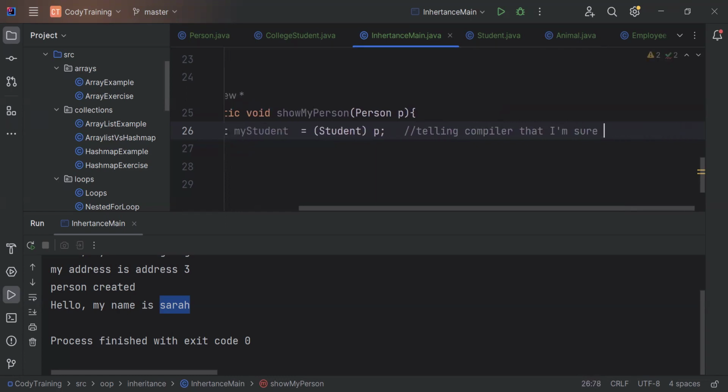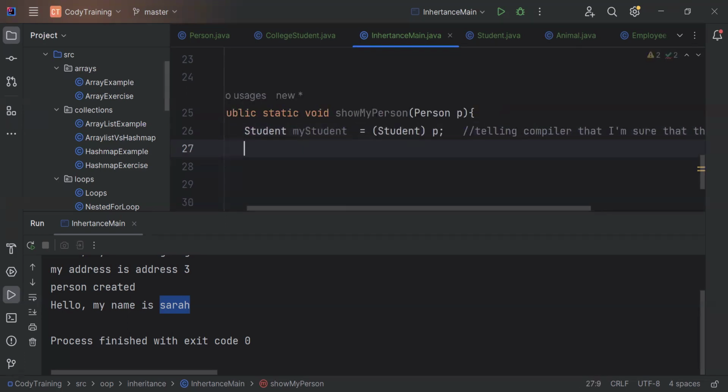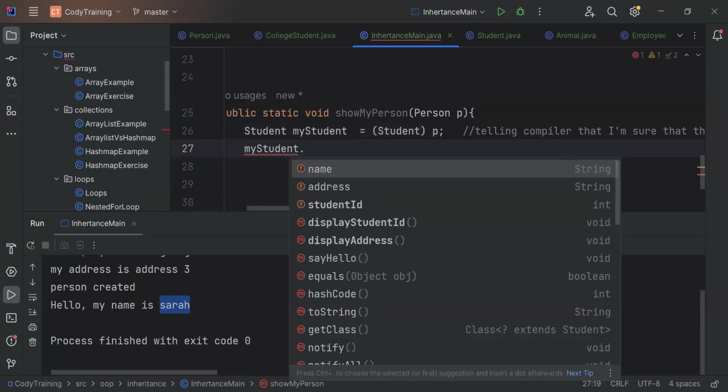I'm sure that the person is a student. Here I will say my student dot display student ID.